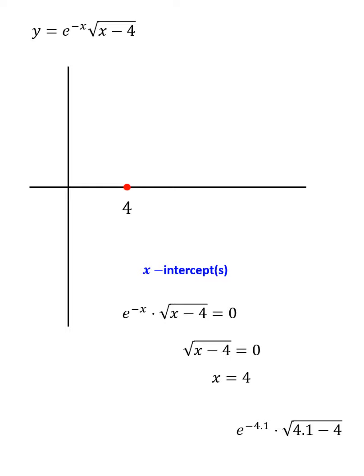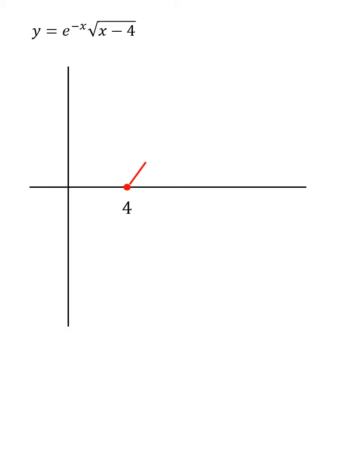So since we have a positive times a positive here, I know that the y value is positive when x is 4.1. Now looking on the graph, that means that our graph will be above the x-axis, slightly to the right of 4. I've drawn it as a straight line here, but of course I'm not assuming that it's linear by any means. But I just know that the graph has to be going into the positive y value there, slightly to the right of 4. So I'll draw a straight line to indicate that. That's the first of the four major features of a graph. Let's go on to the second, which is the y-intercept.